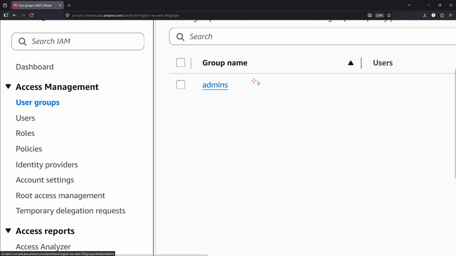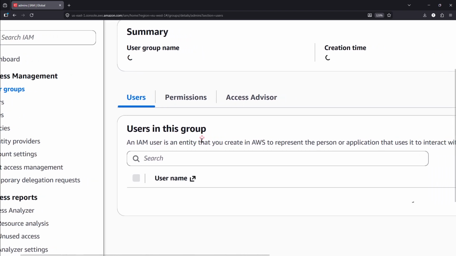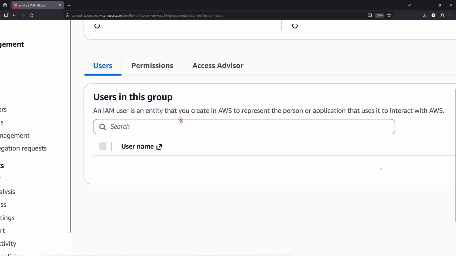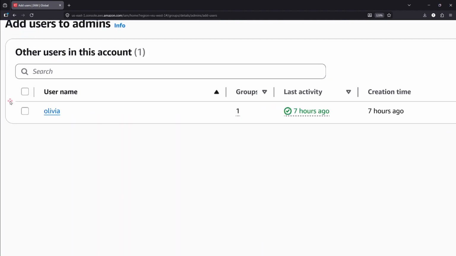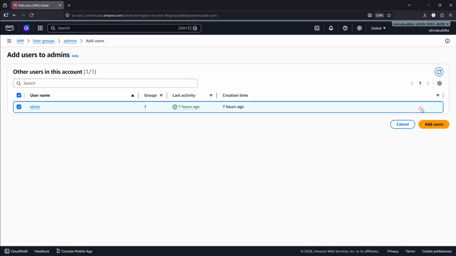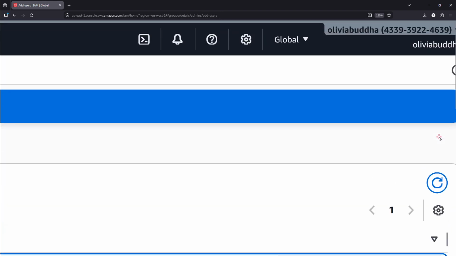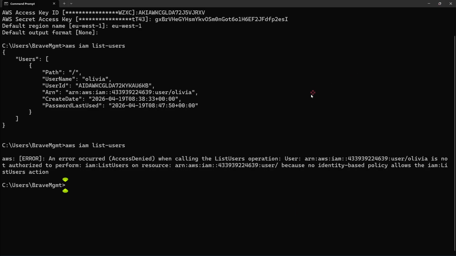So you can either go to user groups, okay, and you see one group there, and if you click on the group name, okay, you will see all the users there. And right now there is no user. So in order for you to add a user, what you need to do is click on add users on the right. Okay, and this will show you all the users in AWS. Obviously I'm the only one, so just click on this checkbox, and then you simply click on add users. So I'm now back to being in the admins group. Okay, so I now have access to all the permissions. So don't forget to add yourself back to the permissions. All right, so that's simply everything about the CLI practical.